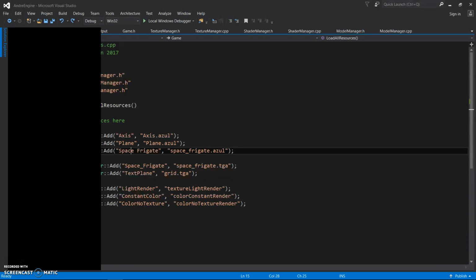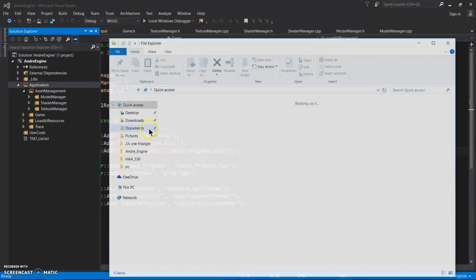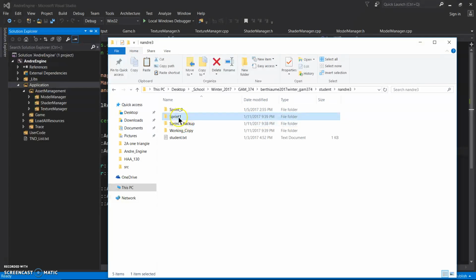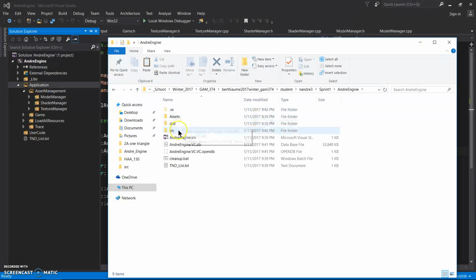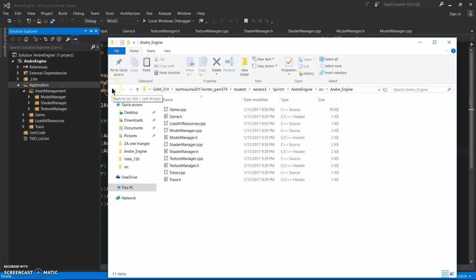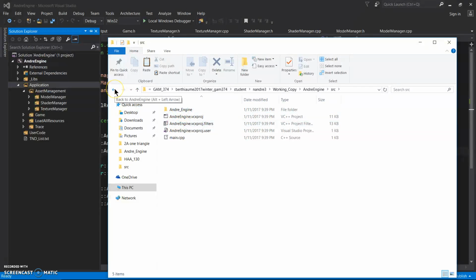So as far as organization wise, for the files, so you have user code and application code. And then in source you have it through the Andre engine, and then well, I should add a game components.